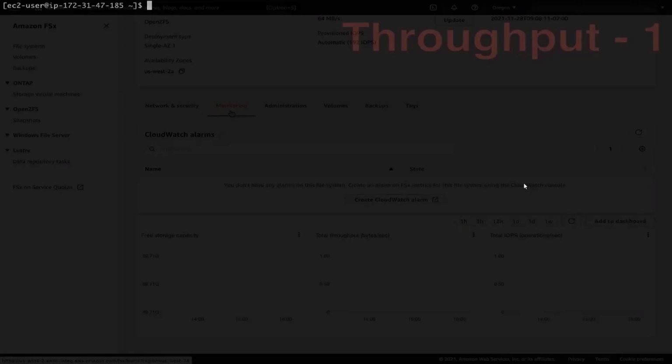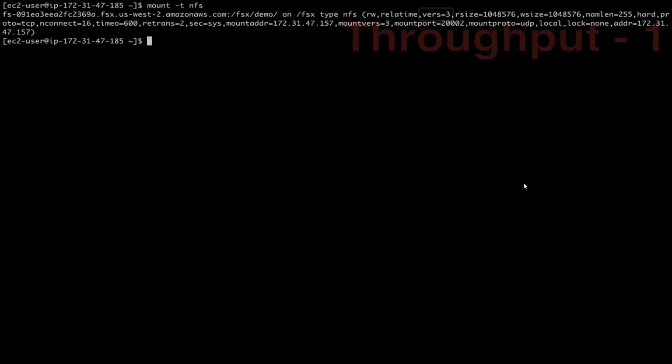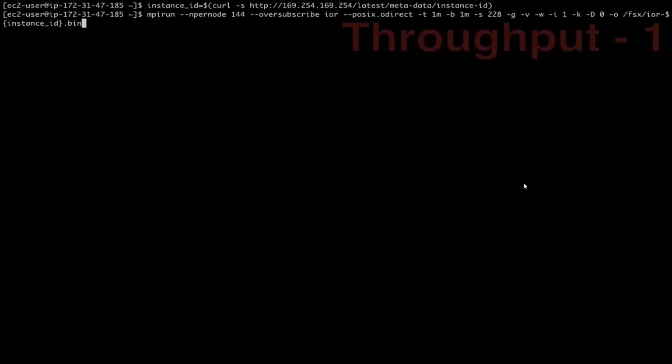So the second area I wanted to demo was the performance that you can drive with this file system. We're going to start just by mounting this file system using NFS v3 and using nconnect, which enables you to split up your connection into 16 individual connections to maximize performance. And we'll start with a simple test of single client throughput.